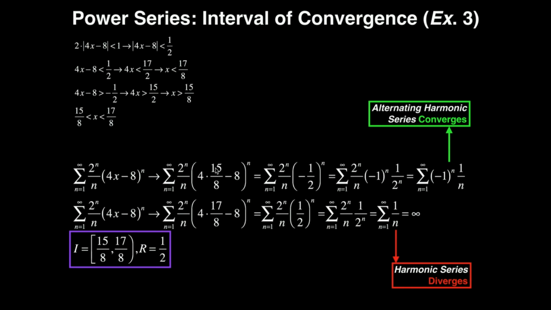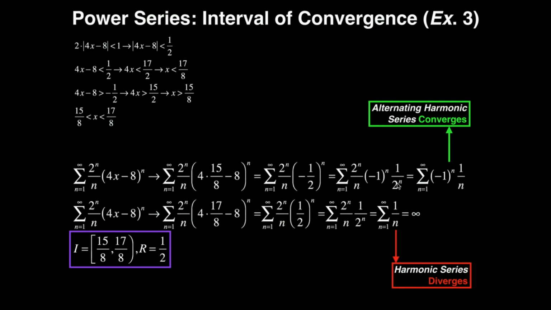If you simplify all of this inside the parentheses, raised to the n power, it becomes negative 1/2 to the n power. And what you can further do with this seemingly alternating component, this negative 1/2 to the n, is you can break it up because it's a quotient, all raised to the n power. So I still have the series from n equals 1 to infinity of 2 to the n over n, but I can take the numerator and make it negative 1 to the n, and take the denominator and then times 1 over 2 to the n.